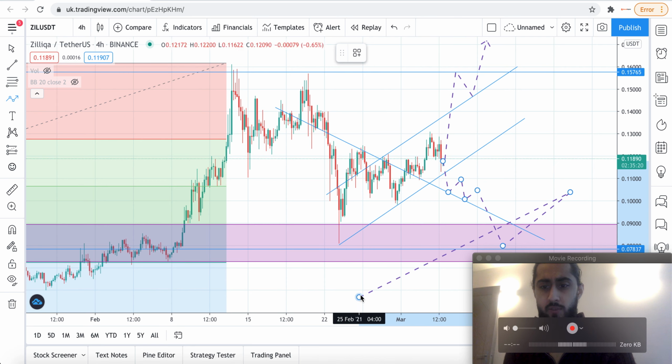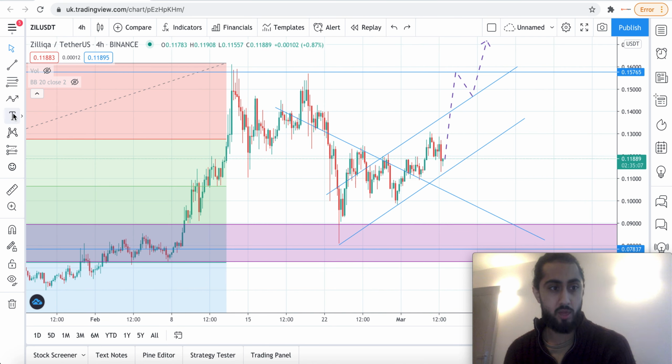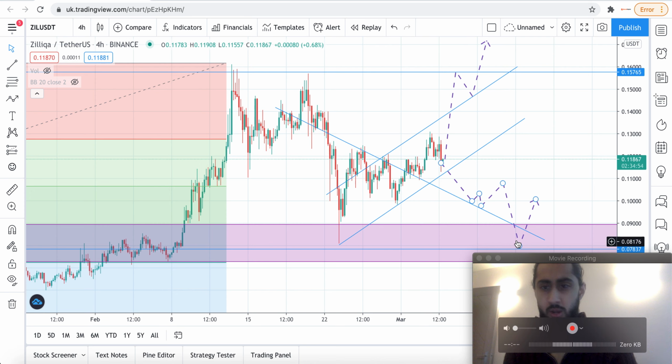So in the future, if it does, okay, sorry, the arrow's gone completely wrong. So let me go back, if I can. Yeah, if I can just go back on that, we can see that it'll go down, up, and then come back down here, hit this, and then it has chances of going back up, right? So you can buy it here as well if it does go in the bearish scenario, and then hopefully it should go back up. Okay, so there you go.